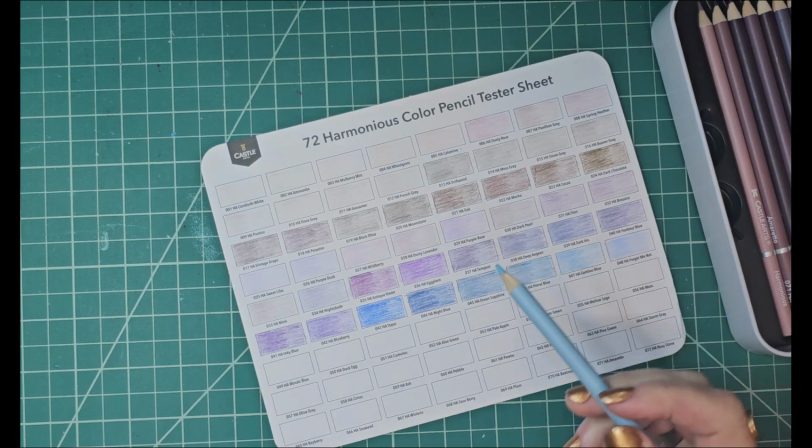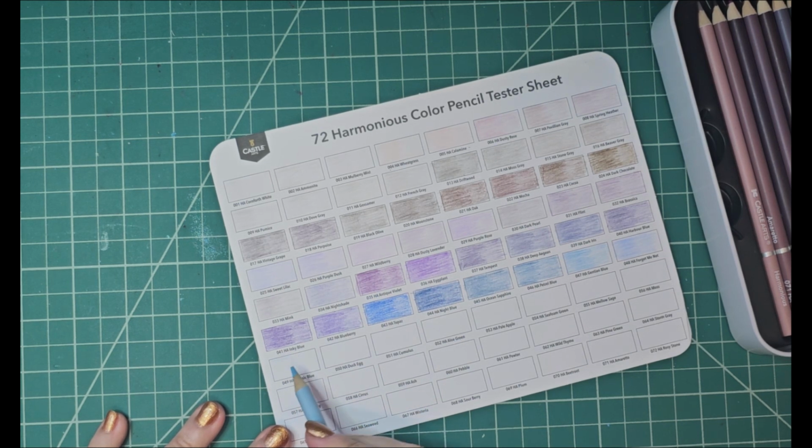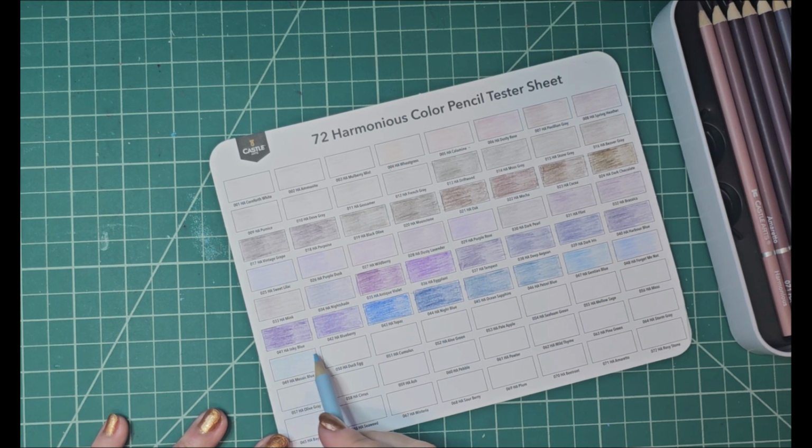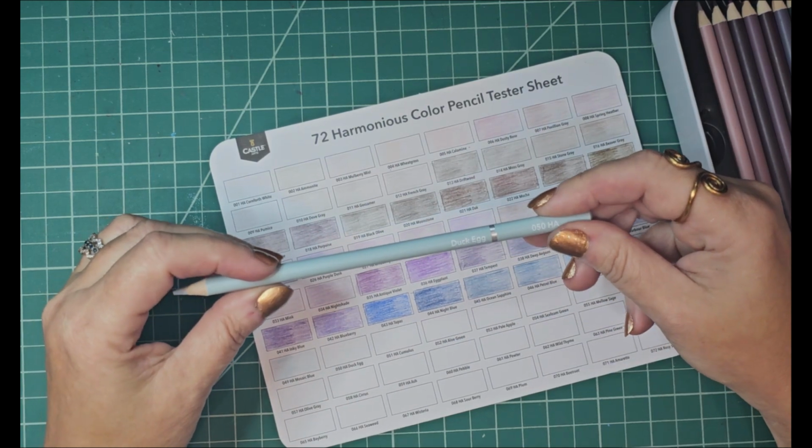Mosaic blue. Ooh, okay. This is kind of scratchy, but it's okay. A little bit. I don't really mind scratchy, per se. It doesn't really bother me. But some people I know it does, so that's why I'm just mentioning it. This one might be a little scratchy to some people. Wow, that's nice.